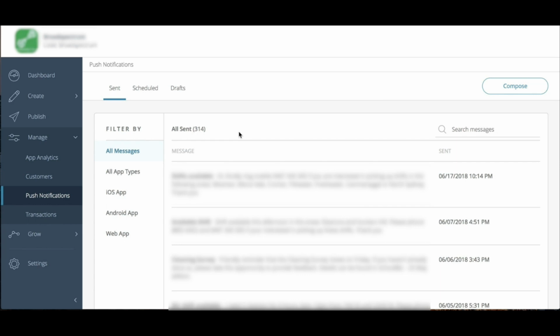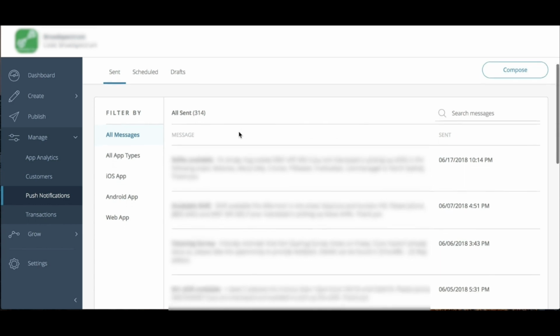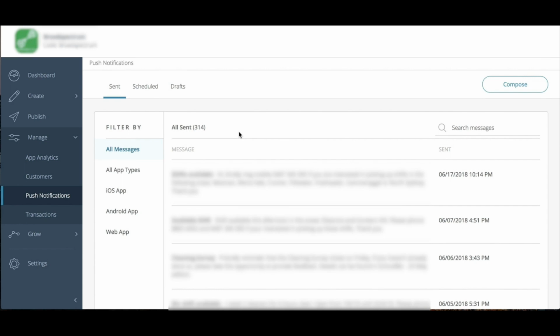A few things to keep in mind before you start building and sending out push notifications are your native app must be live in order to send push notifications. There's no way for users to receive them without having a live app installed on their device. For web apps, your users must accept push notifications when they visit your PWA page. They do not need to have the app installed, nor do they need to have the browser running. When an app is installed, users can choose to enable or opt out of push notifications. If they opt out, they won't receive any from your app.